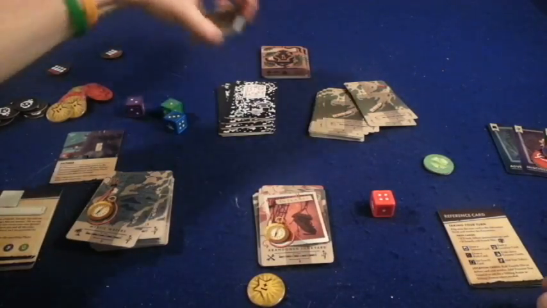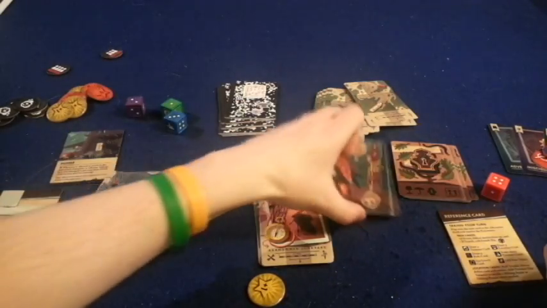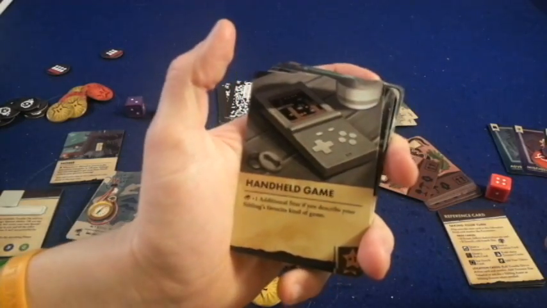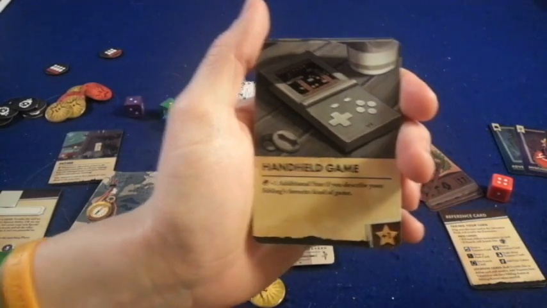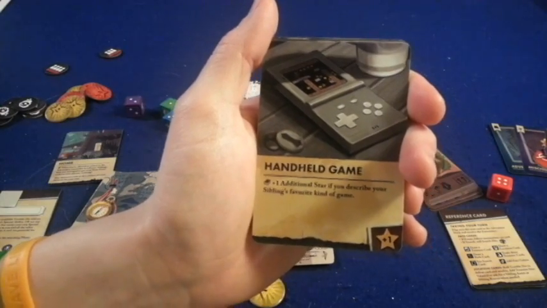Next, you are going to have various different kinds of treasure that you are going to bring on your adventure or potentially find on your adventure. You have your normal treasure, and then you're going to have, I believe it's called, epic treasure. Your normal treasures are things that kids would normally take on an adventure: handheld games and chrome lug nuts and rusty nails and a gnarly-looking stick. I like that one. A book safe, all sorts of different stuff that you can actually see kids taking on adventures. And what these are going to do is make it easier to beat the bosses in the game, the monsters in the game. So this one: +1 additional star if you describe your sibling's favorite kind of game in your story.